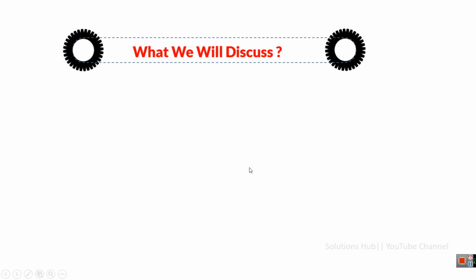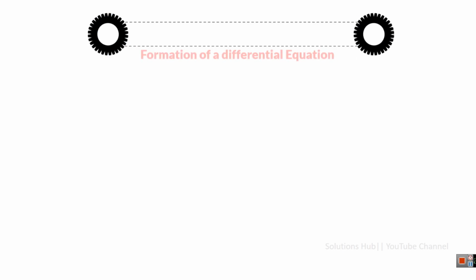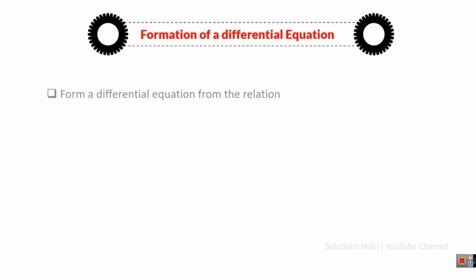What we are going to discuss in this lecture: the first is the formation of differential equations, and the second is the types of solution that a differential equation has. So let's start with the formation of differential equations. In order to understand it more comfortably, I am going to solve a particular example here, and this will help us see how we can formulate a differential equation from a given relation.